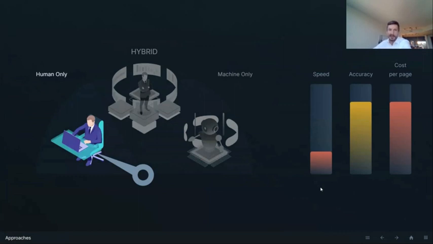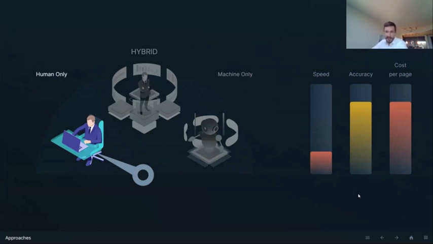If I am using a purely human operation to pull my data out, what does that do to speed, accuracy, and cost per page? We've selected these because they're pretty easy benchmarks, but they also give us an objective view and criteria to compare between these three approaches. Speed means literally speed to value. I give you a set of documents. How quickly is it going to take for us to transcode them into machine readable text, or something that I can Control F and find data in?